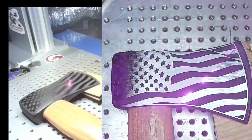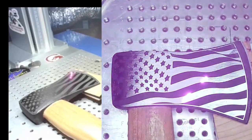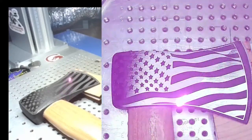Ordnance Works just asked, how about a ring? Would that work with a ring? Rotary works with rings, whether it be inside or outside of rings. I know somebody has something in the works regarding rings. Yep.